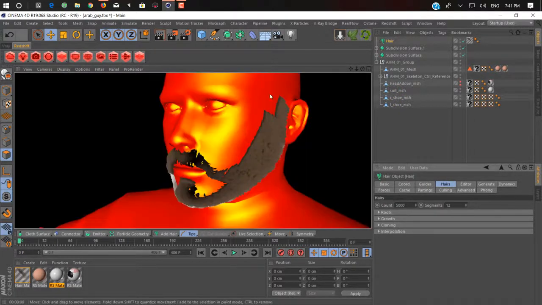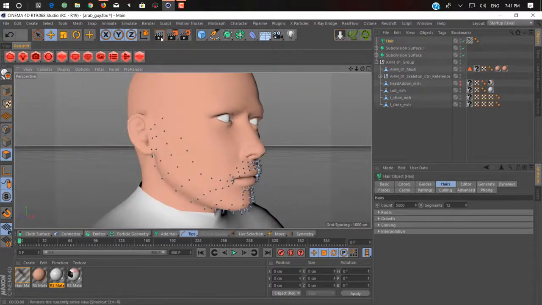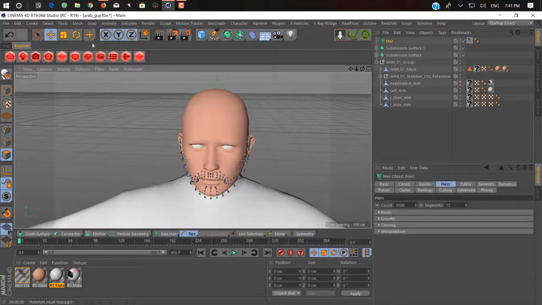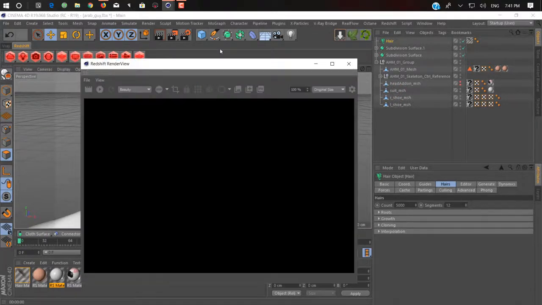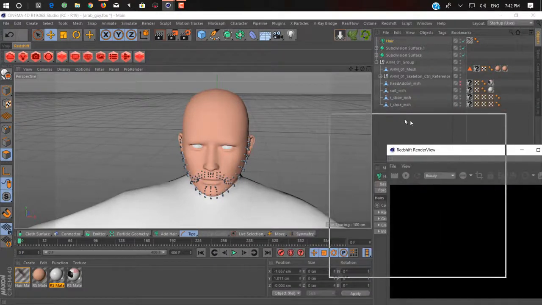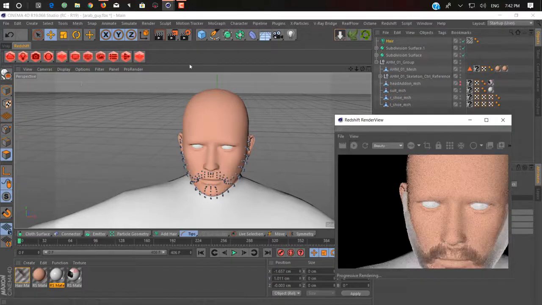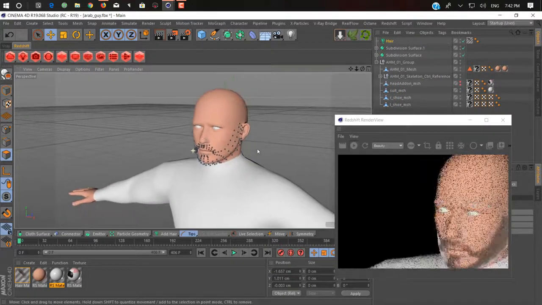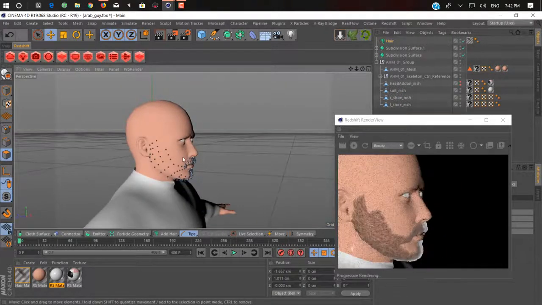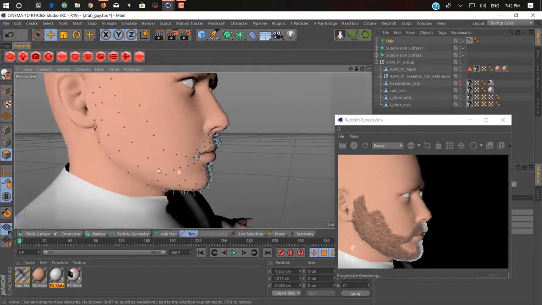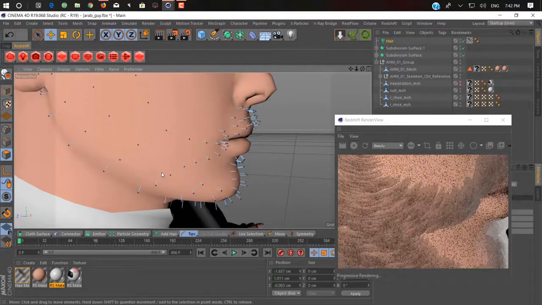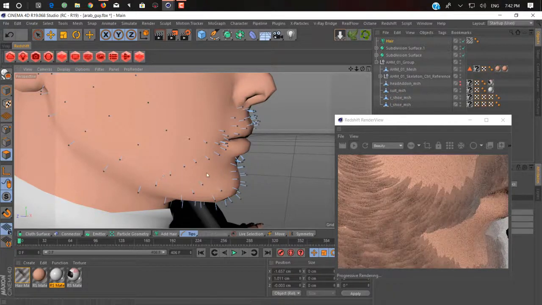When we render it, as you can see, now we have some hair on it. So I'm using Redshift for rendering it. So you can use hair with Redshift really easily. So you can change material or anything with that. As you can see here, now it's showing us some kind of blonde hair. This is too thick. We need to decrease the thickness and many more things.